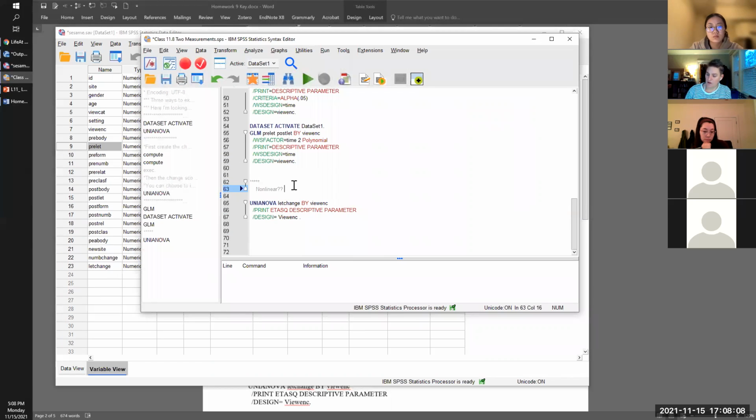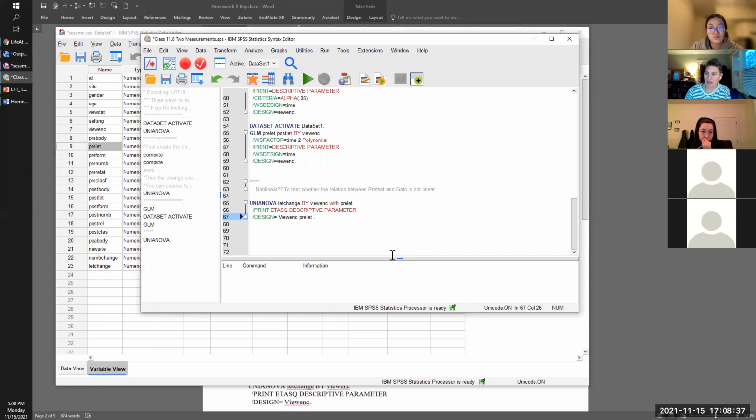So to test whether it's not linear with prelet, we're going to add prelet because that's our main effect.